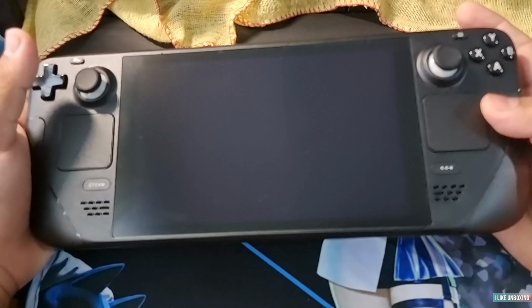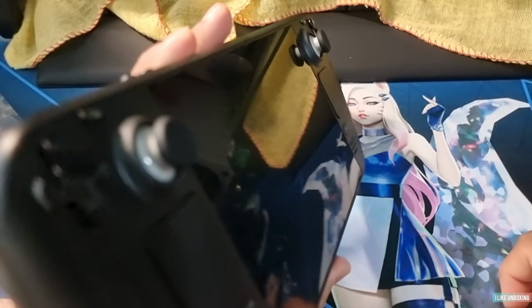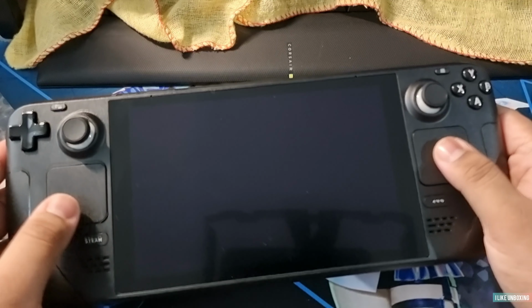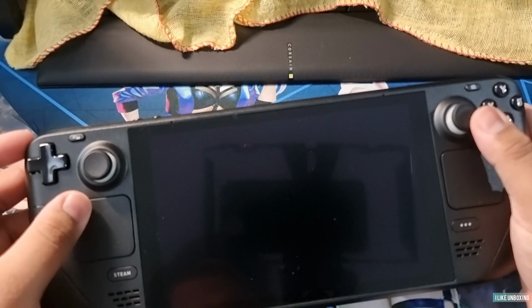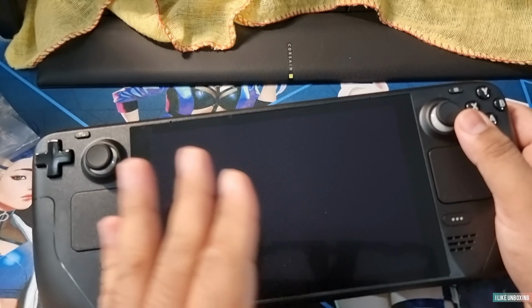But there you go, guys. It's just a quick video of the unboxing, but I'll get into more detail on it soon. But this is the 512 gig model as well, so you get all that extra premium stuff, fast SSDs, and just extra little quality purposes here of the screen and that.